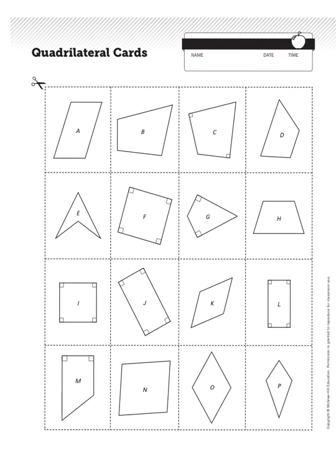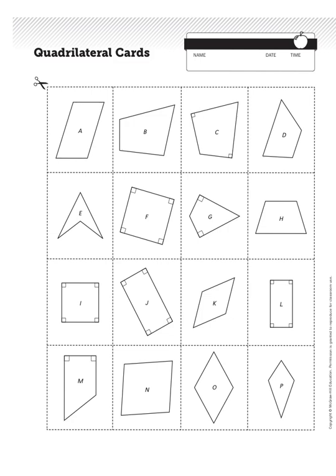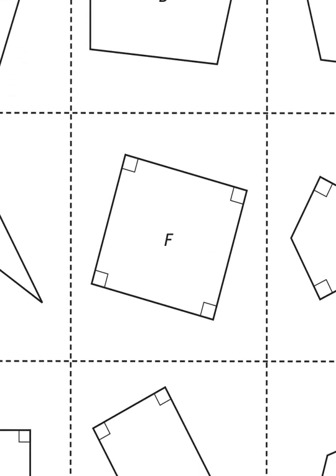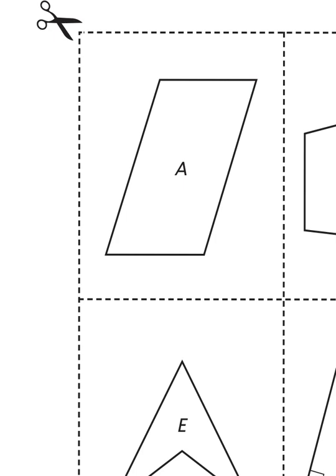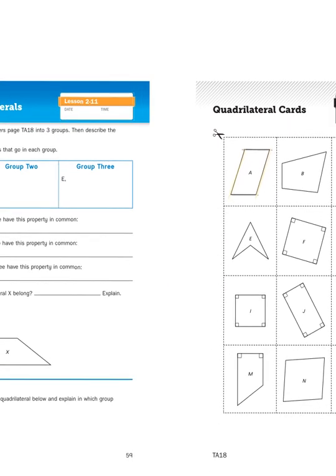Well, as I survey all the different quadrilaterals that are possible, I'll notice that, for example, letter F has square corners or 90-degree angles. This shape does not. So that would not be a descriptor to help describe this shape. It does, however, have a pair of parallel sides here and here. It also has another pair of parallel sides here and here. So this shape has two pairs of parallel sides. So that's a good way of thinking about a quality that this shape has.